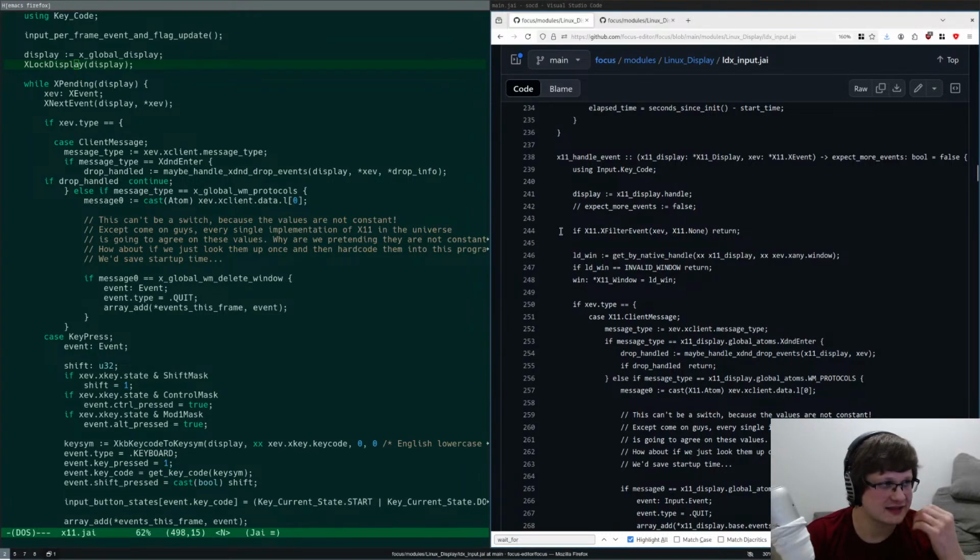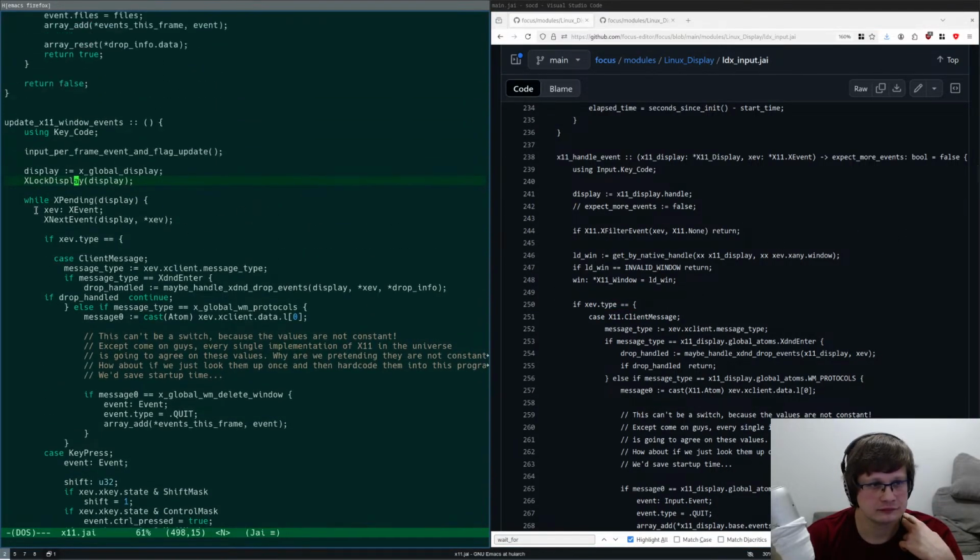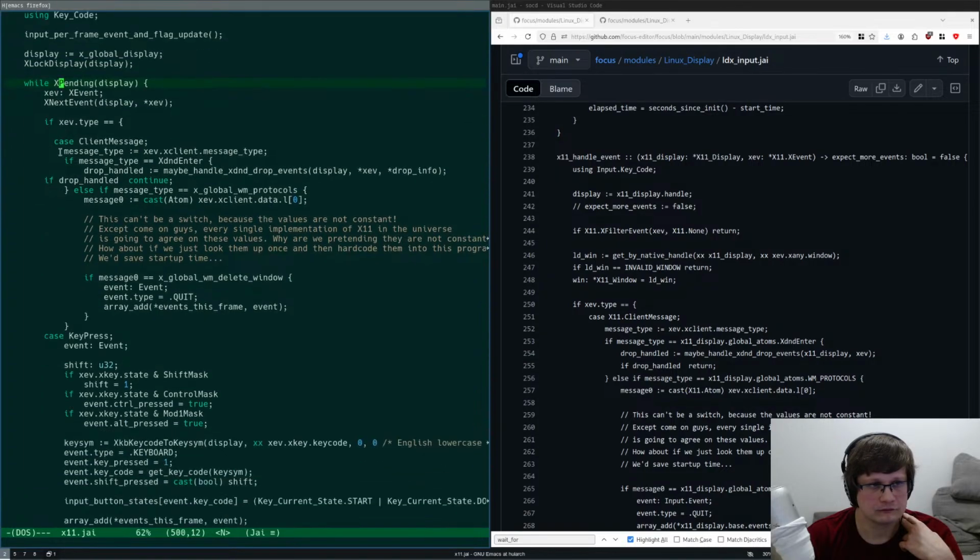It's because it has an entirely separate kind of event loop. Yeah, because this one is non-blocking, that's why we cannot do that, I think. So we should do continue.